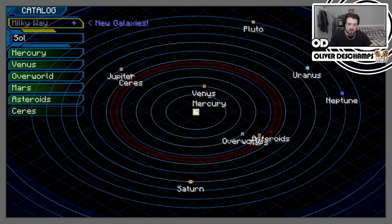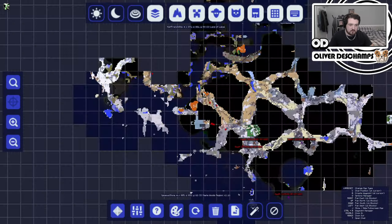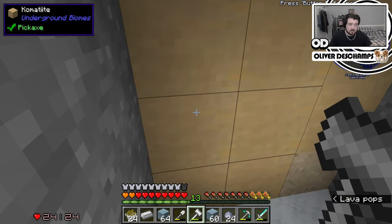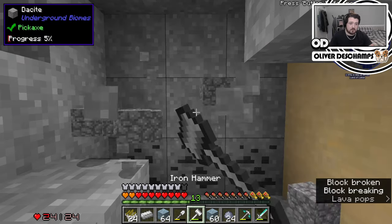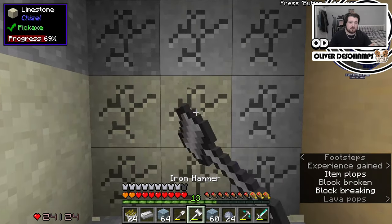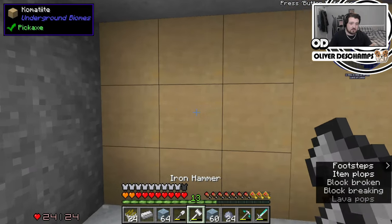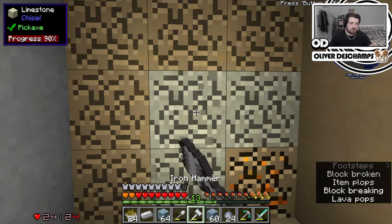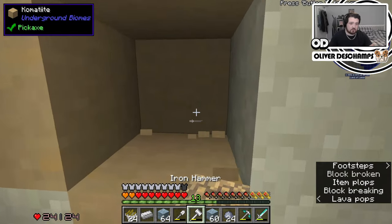If I look on my map, oh wait, not this one, this one? Is that lava? I'm worried we're gonna dig into it. Let's have a little dig this way. See if we can find it. Because a big lava pool next to us, like this close, would be really nice. It says it's this way. Let's try dig this way for a second. I'd like to find this. We're right above it on the map.